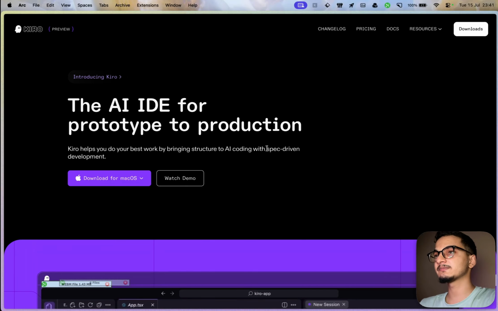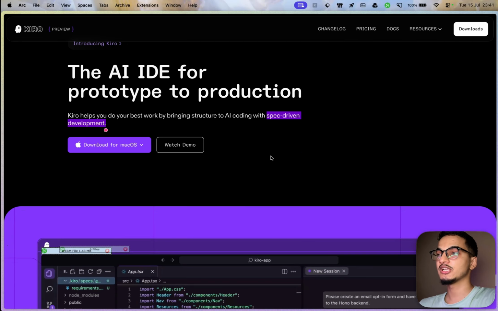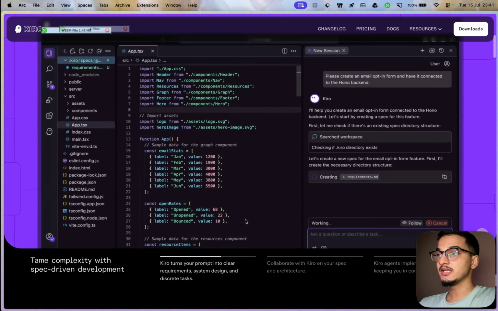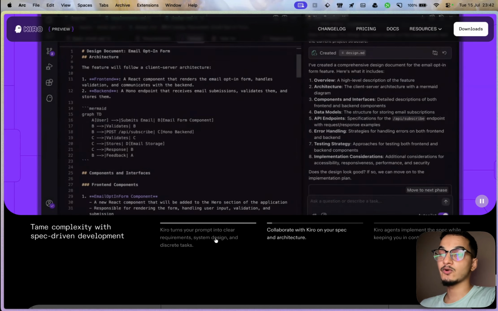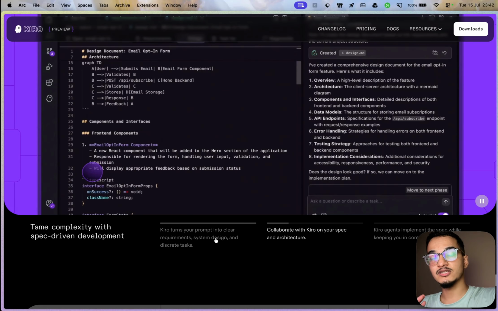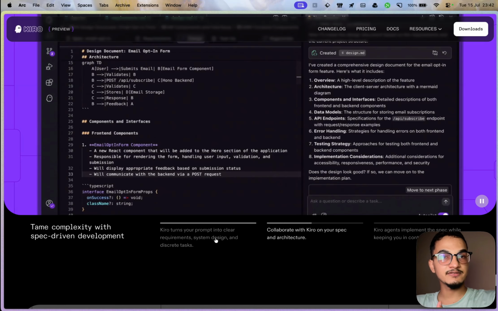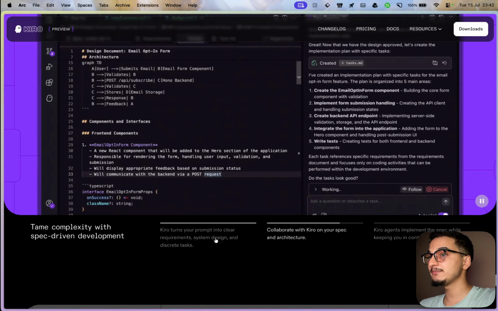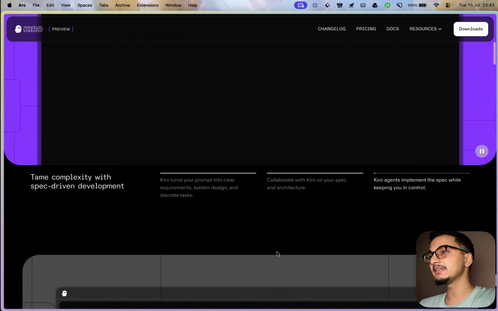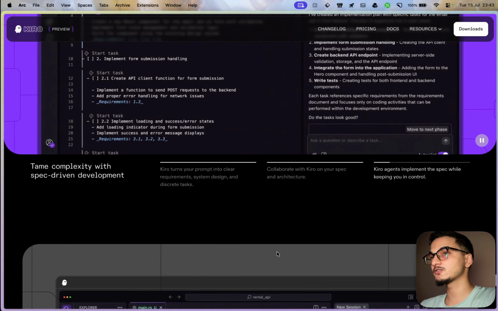And this is called spec-driven development, where you don't just prompt the AI, you plan what you want to do with AI. You design your plan and then you create tasks, and only then will it execute them and work on them. This is similar to what Taskmaster was doing. In my previous video on my channel, I talked about the Taskmaster plugin, which allows you to do this similar thing. But since this is built in, it makes the entire experience so much better.